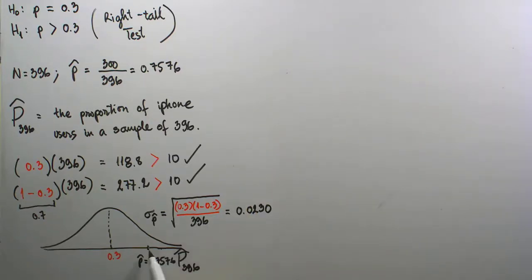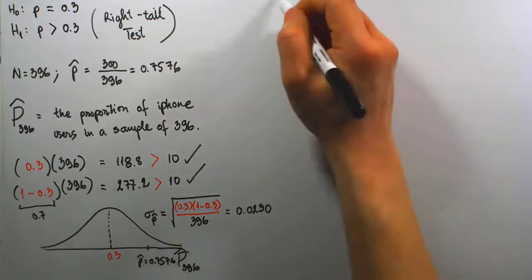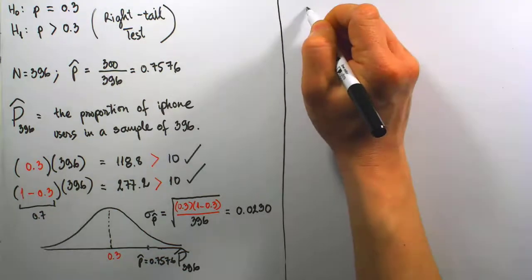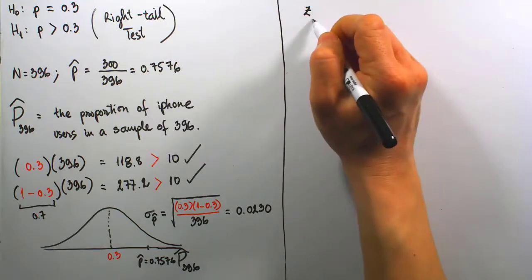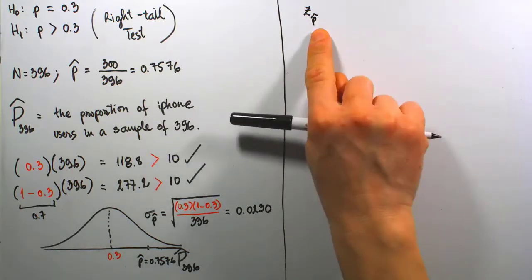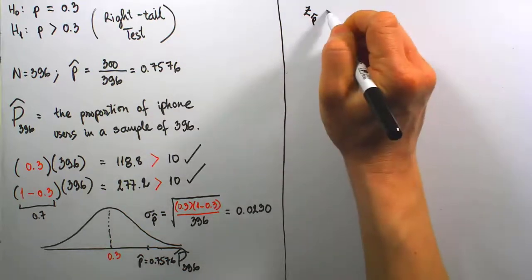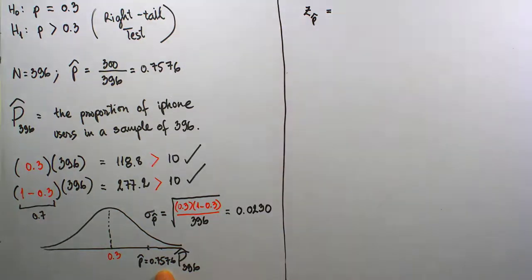And from now, as a next step, after realizing that our sample is on the bell curve and to the right hand side of the bell curve center, I am going to calculate the z-score of our sample. Z-score of our sample, with a subscript p hat right here, it's just my optional notation, but just z-score. The point now is that we're calculating the z-score for our sample proportion from where it stands on this bell curve that we have found.